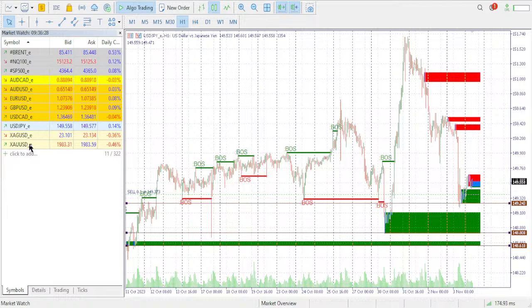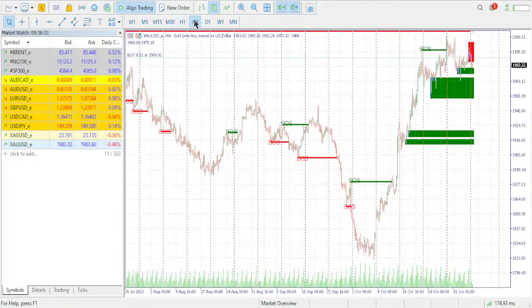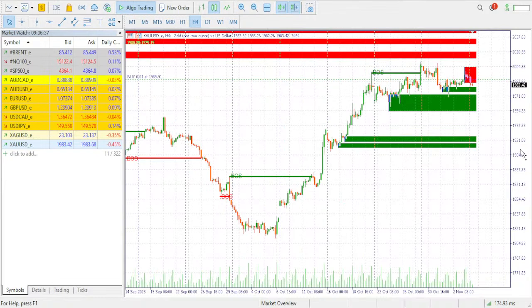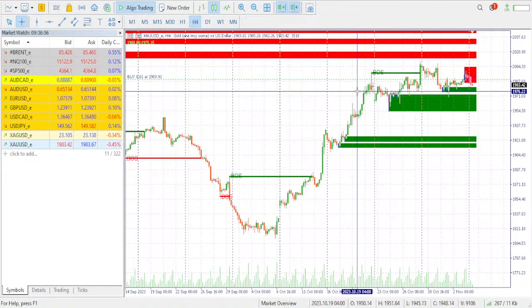The other chart is gold. With gold so far, gold is upwards. So we expect that if the price bounces off from around this green zone, this should give us a good place to look for a buy from. But if the price descends below it, then the next target is this line here. So we temporarily are ignoring this zone. You can see it. We are ignoring this zone.